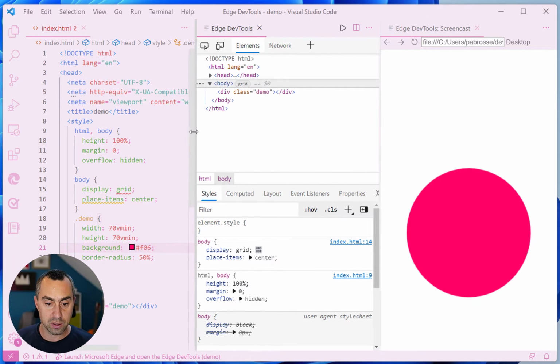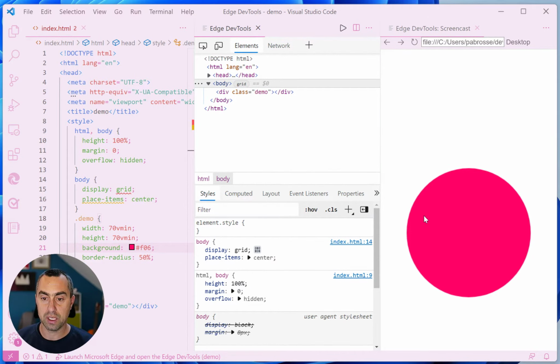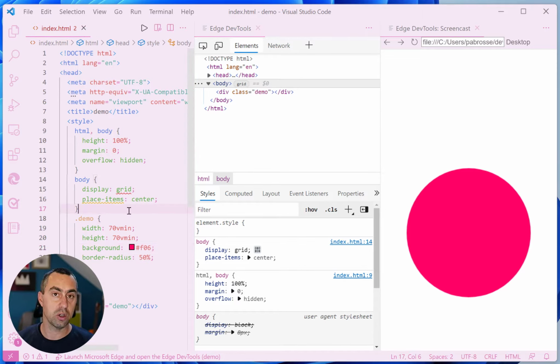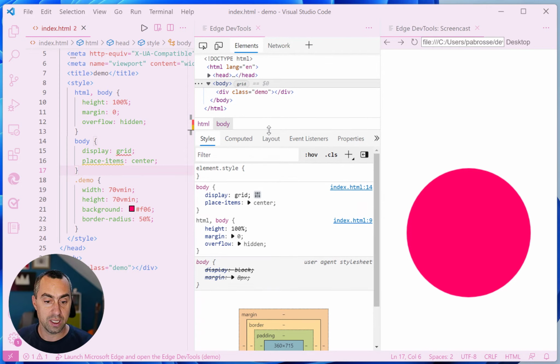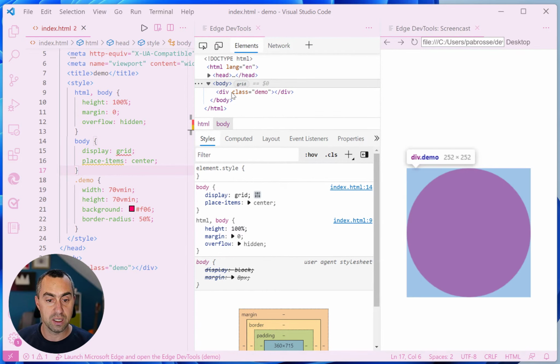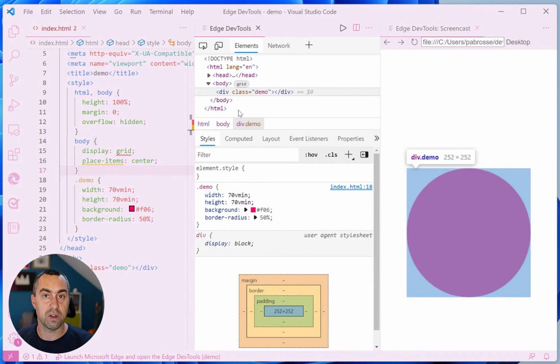And that's great because I can do changes to this demo in two ways. I can either do it in the source code, just like I normally would. And if I do that, I have access to all of my normal VS Code extensions, like the MDN integration and ESLint and all that kind of stuff. But I can also choose to do it in DevTools directly. And that's great because DevTools provides advanced graphical editors.